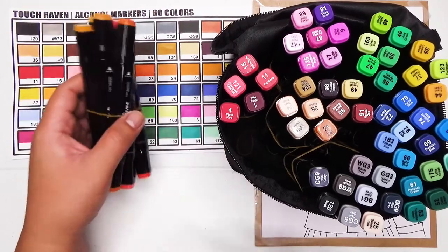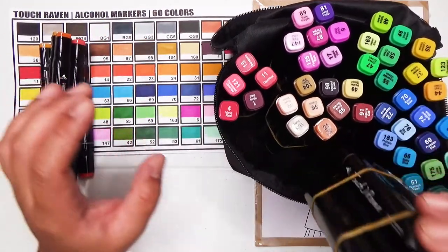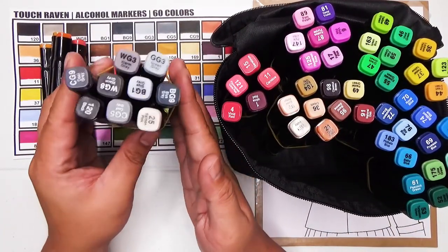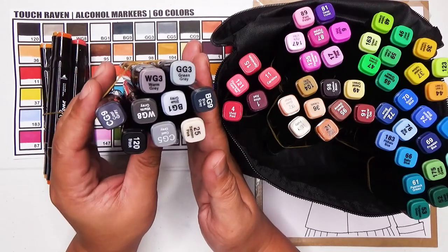I would also suggest that you group the markers based on the colors and shades like I did here, so that once you choose the right color, it's easy to pick out from the color group.